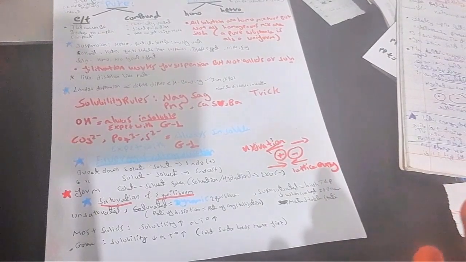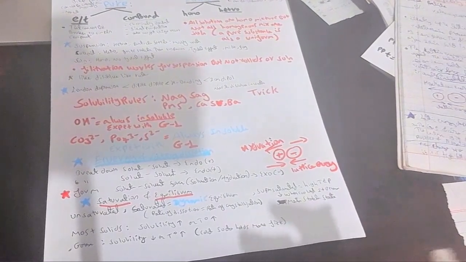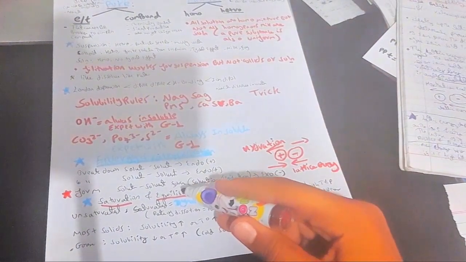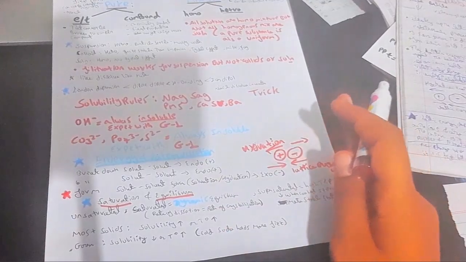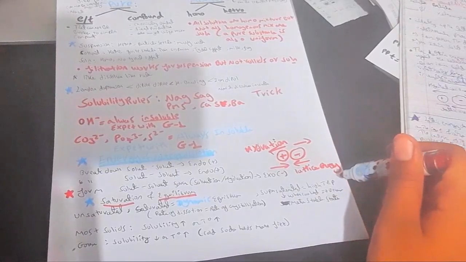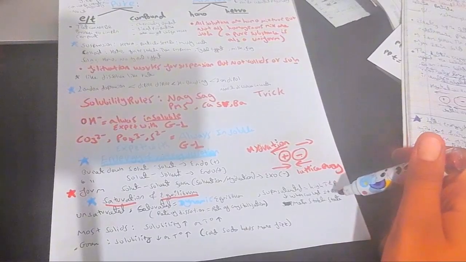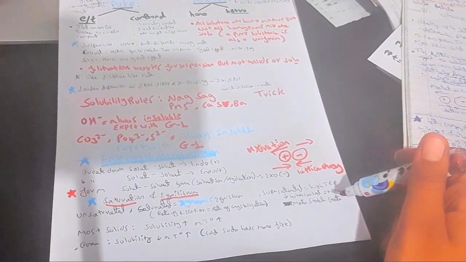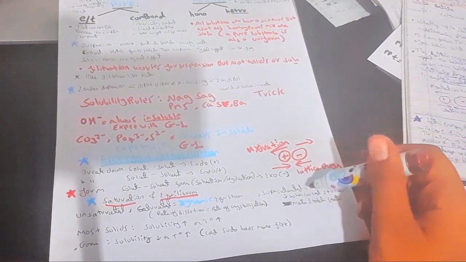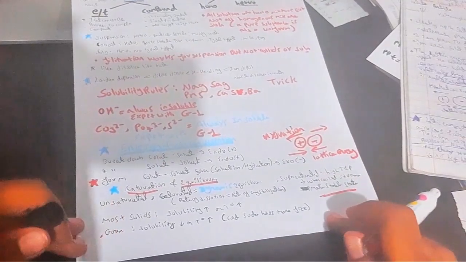Saturated solutions are those where the rate of dissociation is equal to the rate of crystallization, which we call a dynamic equilibrium. In this case, if you add more solid, it is not going to dissolve further because it's already at equilibrium. Supersaturated solutions are formed at high temperature and pressure, when the solute is beyond what is needed to be dissolved. If we cool this supersaturated solution, it becomes what is known as a metastable state.